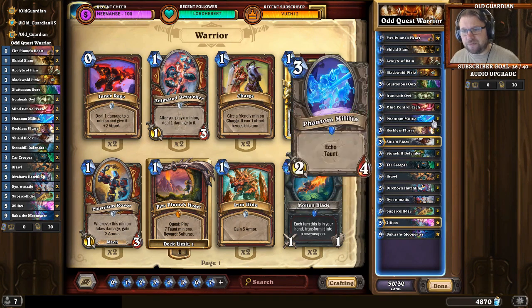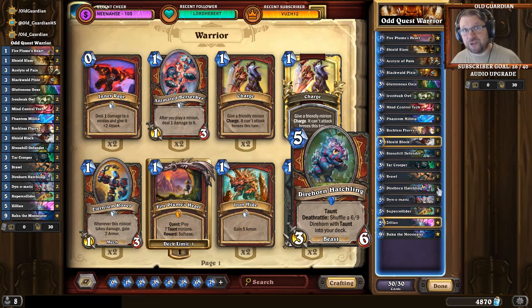Other key one is Phantom Militia. Phantom Militia, when played on 9 mana, you can play 3 taunt minions on the same turn. That echo really helps. So once you've got a few taunt minions out of the way, then when you find Phantom Militia, that is very often the way that you can complete the quest. And there's also Diehorn Hatchlings, which give you another taunt into your deck when they're killed, so that's also 2 taunt minions in 1 card.